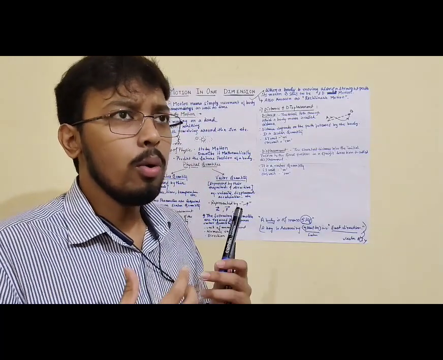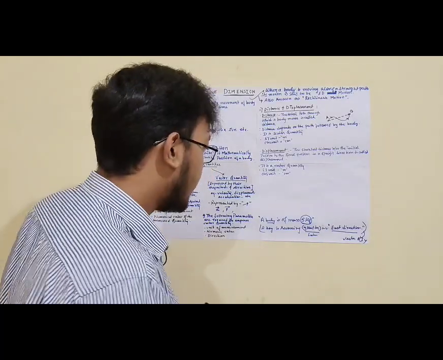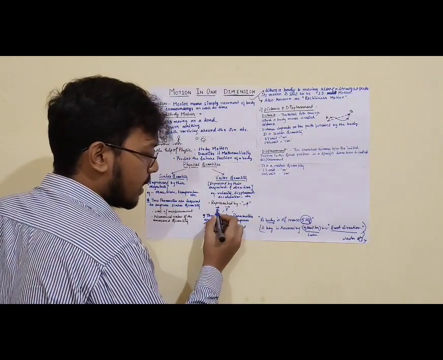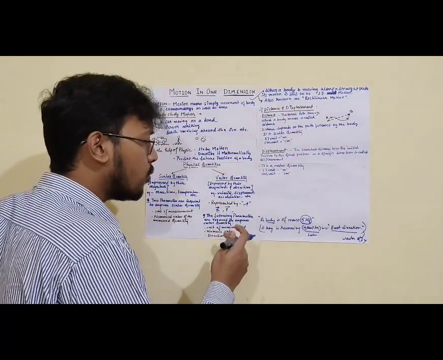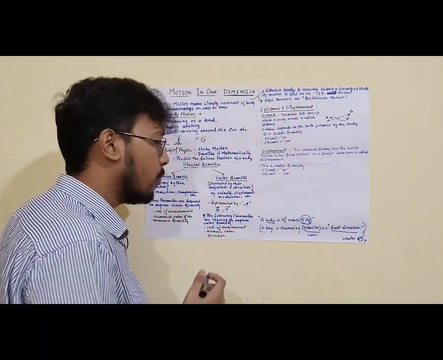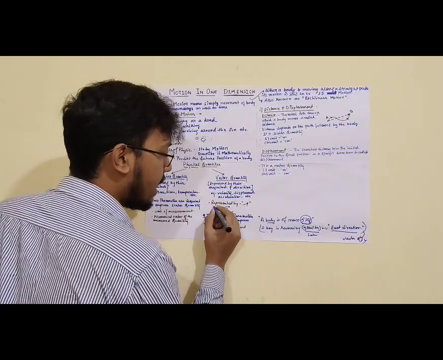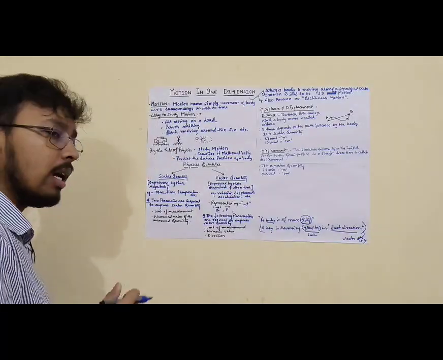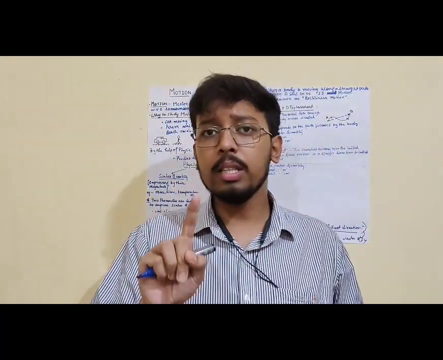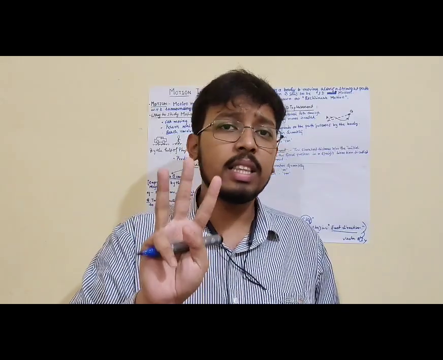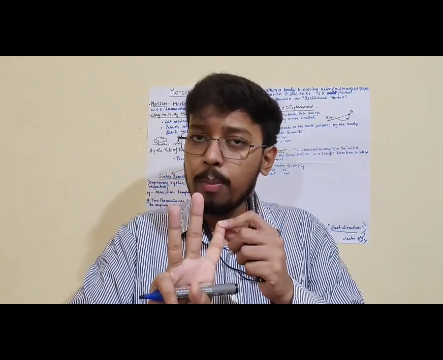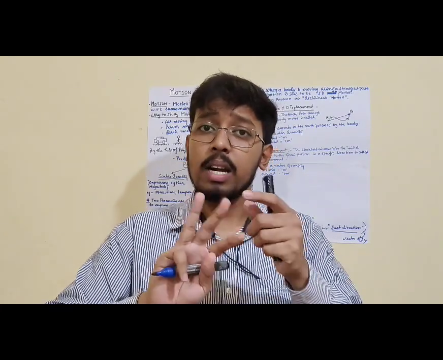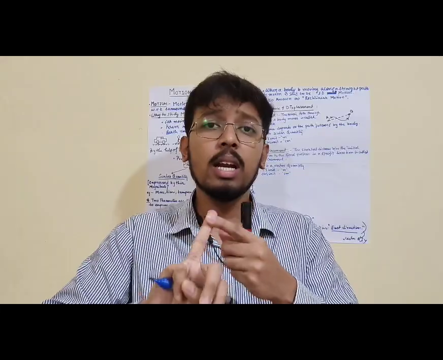Now, to express a vector quantity, we represent it by writing an arrow above a letter. For example, this A is acceleration. To identify it as a vector quantity, we give an arrow symbol above the letter. Thus, to understand that a quantity is a vector quantity, we need three main parameters, that is unit of measurement, numerical value, and a direction. Note that direction is a mandatory thing to understand a vector quantity.